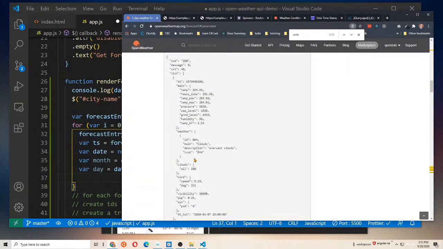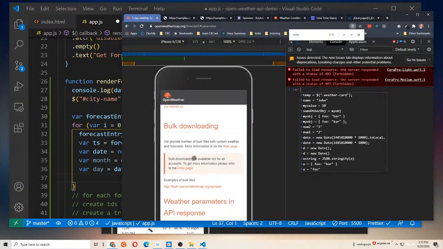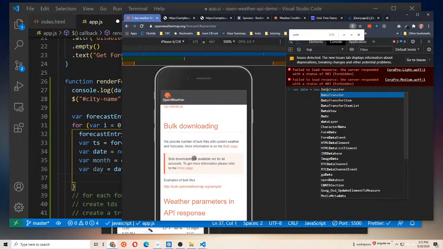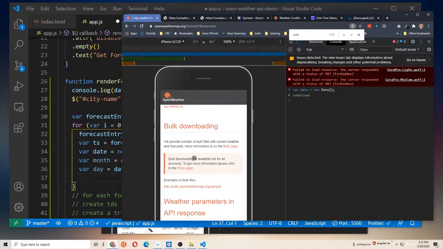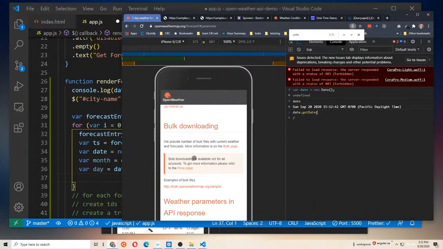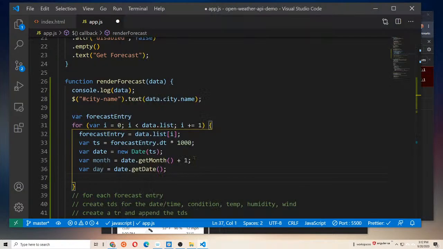Easy way to check that. Var date equals new Date. So it's the 20th, so if I do date.getDate. Yep, correct.